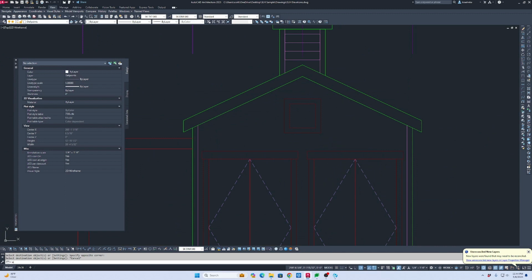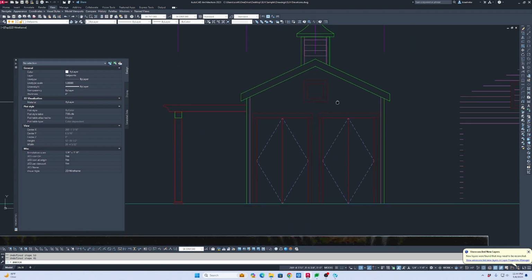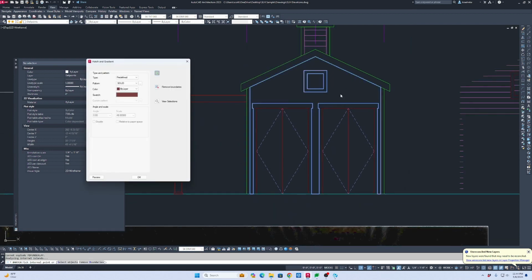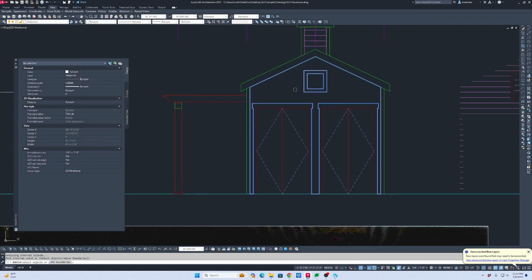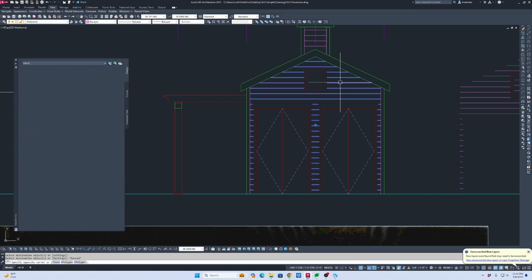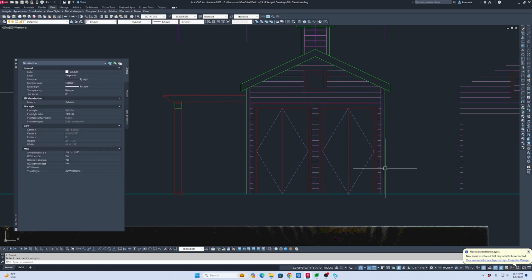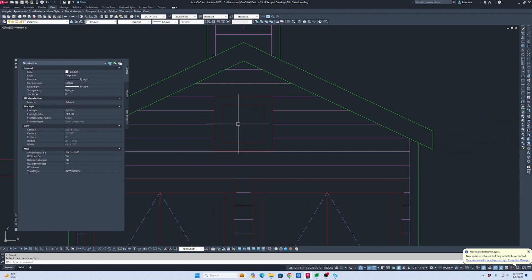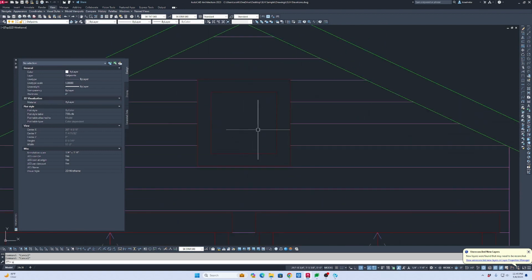Okay, let's try and hatch this guy again. Still got that same island problem. Put that down there. What do we got in here?